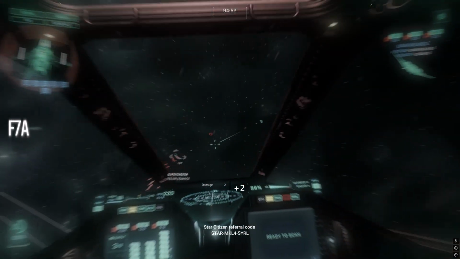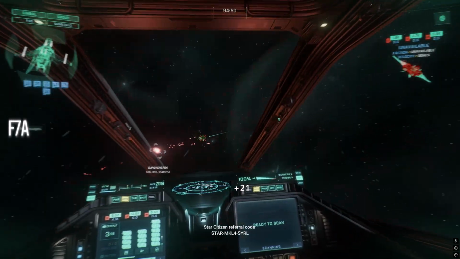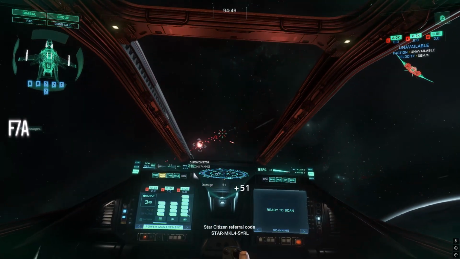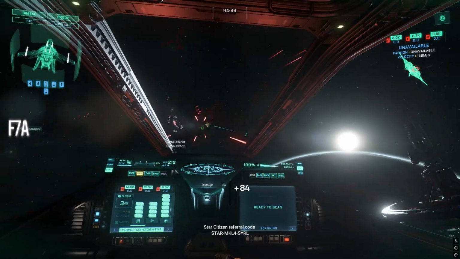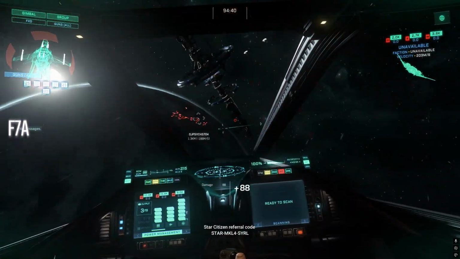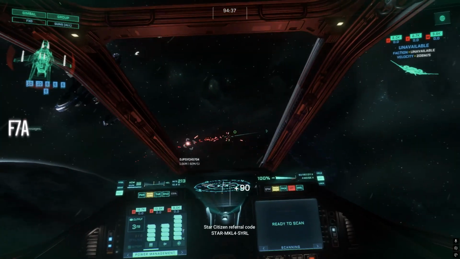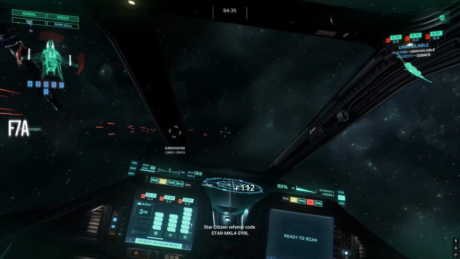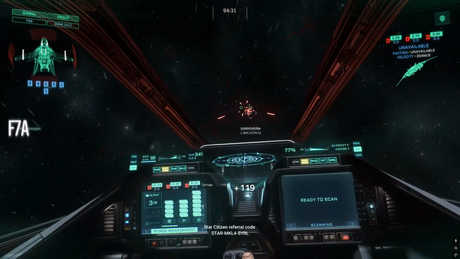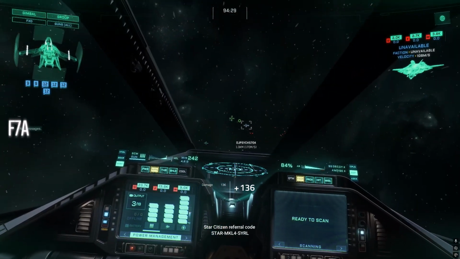Moving on back to the F7A. Check 5. Oh, I can't. I'm too close. I was trying to shoot a missile at you. Why isn't it shooting? Check 5.